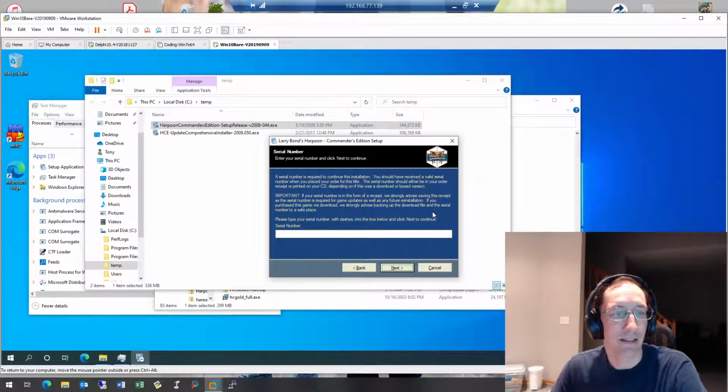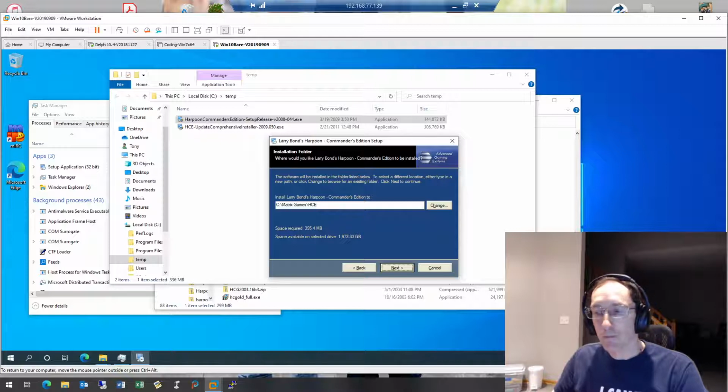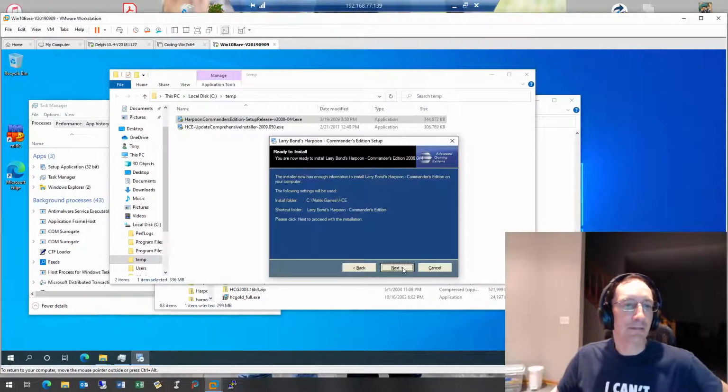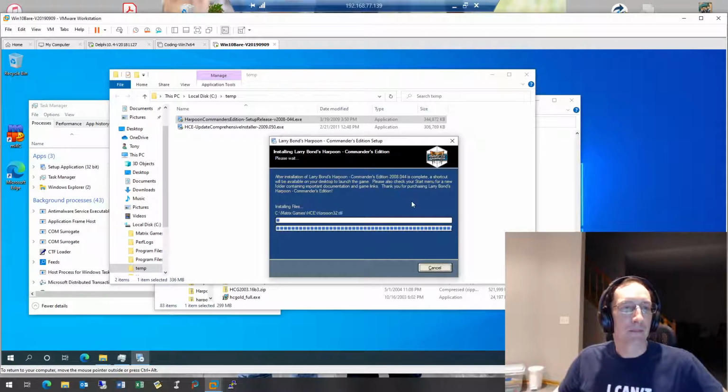I'm going to pause here and plug in the serial number. And with the serial number in, just click Next to keep on going with the install. Oh, it looks pretty fancy.